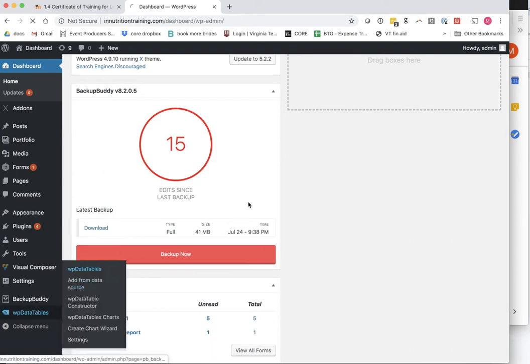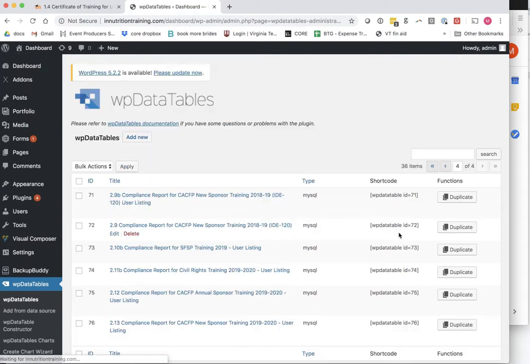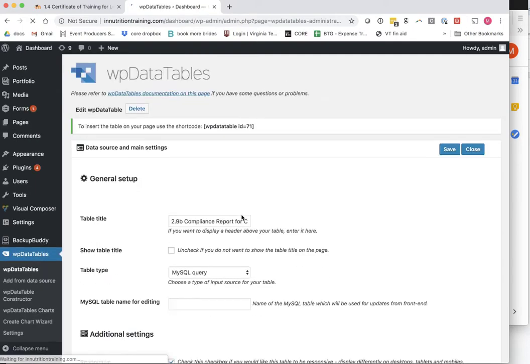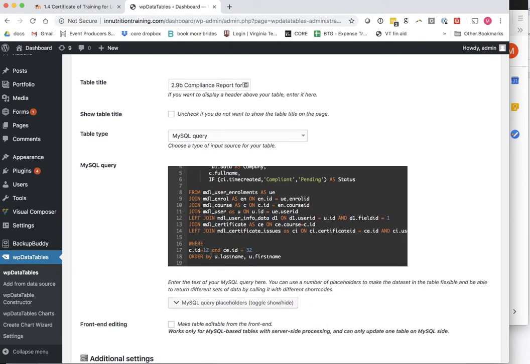WP data tables. Click on the final arrow there, and we need to find an example of a 120 because the query for this one is slightly different than the normal courses. So I'm going to click on this one here to see what we have. And you can see that it does look like it is limiting it to the certificate.